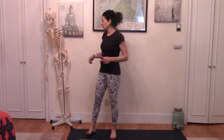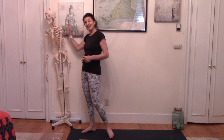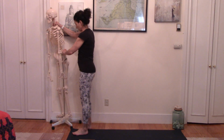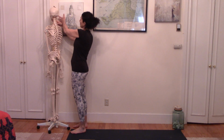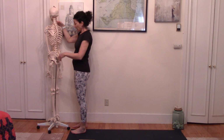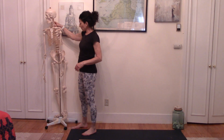And then additionally, not only do we want to have flexibility here, we want to have strength in the muscles that extend the spine. So spinal extension is this way. Spinal flexion is this way. So if I'm moving this way, someone's got to be helping me do that, some muscle. And so when you look at the back of the spine, you start to get into muscles like the erector spinae muscles, which run parallel to the spine, up and down both sides. And their contraction is what creates that spinal extension.